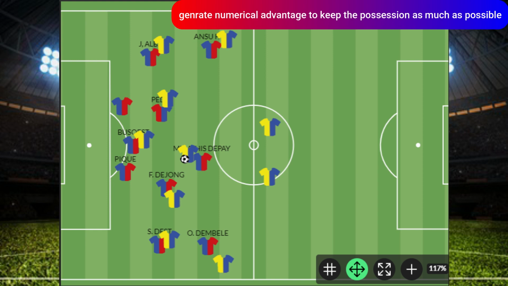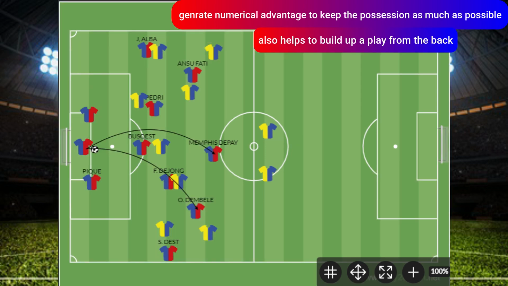Xavi also used to create numerical superiority at positions to get the ball back and attack, and this is one of the main highlights of his system. It will really become important at Barcelona, because nowadays when some team presses high, we face a lot of difficulties, which eventually leads to us conceding many goals. By generating this numerical superiority, it will also help the goalkeeper or a defender to find that unmarked player who will eventually progress the ball ahead.